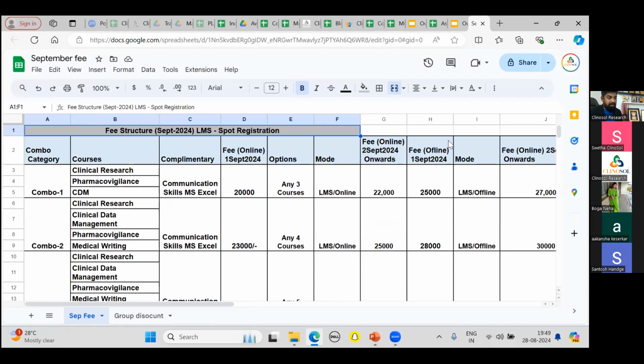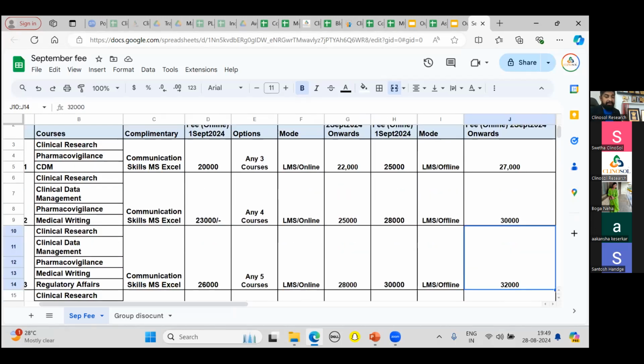I'll repeat it. 3 course combination, 20,000 before 1st online, 22,000 after 1st, offline 25,000 one-time payment before 1st, 27,000 after 1st. 4 course, 23,000 online, one-time payment before 1st, 2-time payment 25,000 after 1st, and offline 28,000 one-time, offline 2 times 30,000.